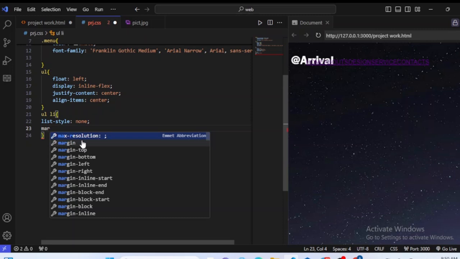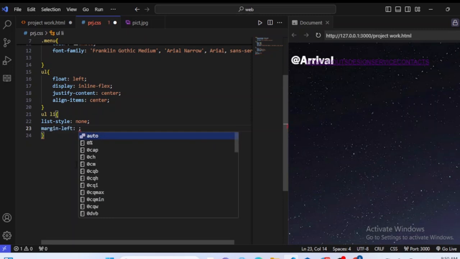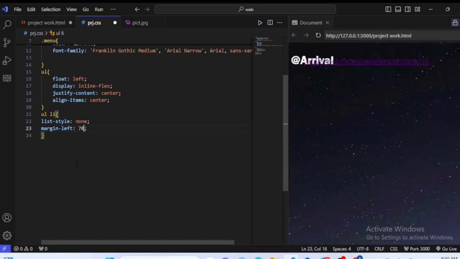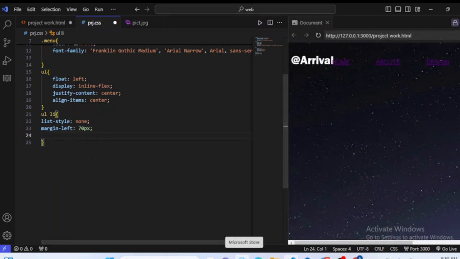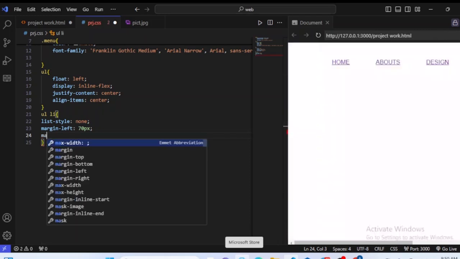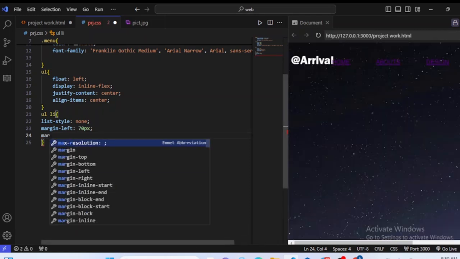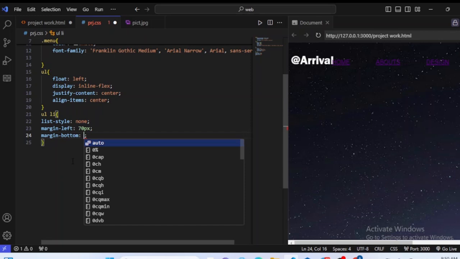And you enter margin-left 70 pixels. Then margin-bottom, okay, I'll type margin-top.